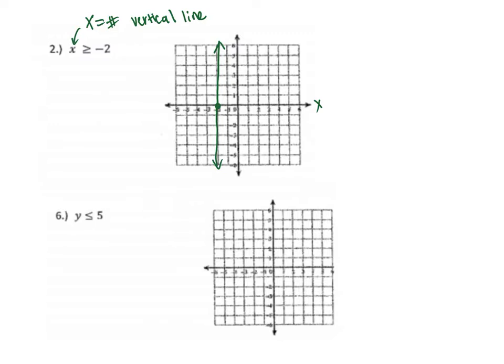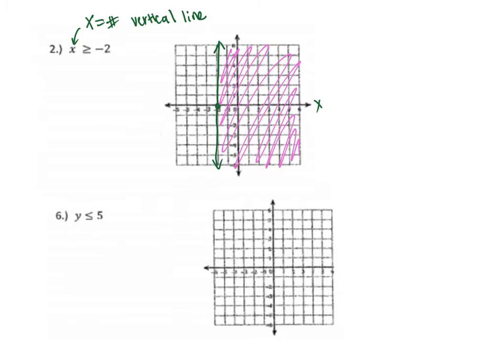I'm going to grab my highlighter here. So notice how this x says it's greater than -2, right? If we were to look at this from the x-axis perspective, we're either shading left or we're shading right. So because x is greater than -2, we want to shade in that positive x direction. And so that means we are shading right. Okay, all the stuff on the right side. So that's when x is by itself with just a number.